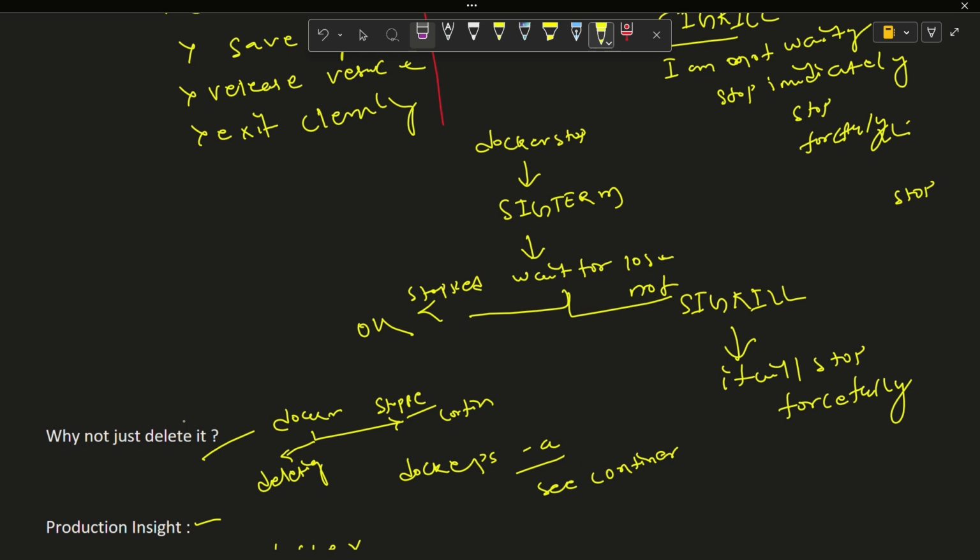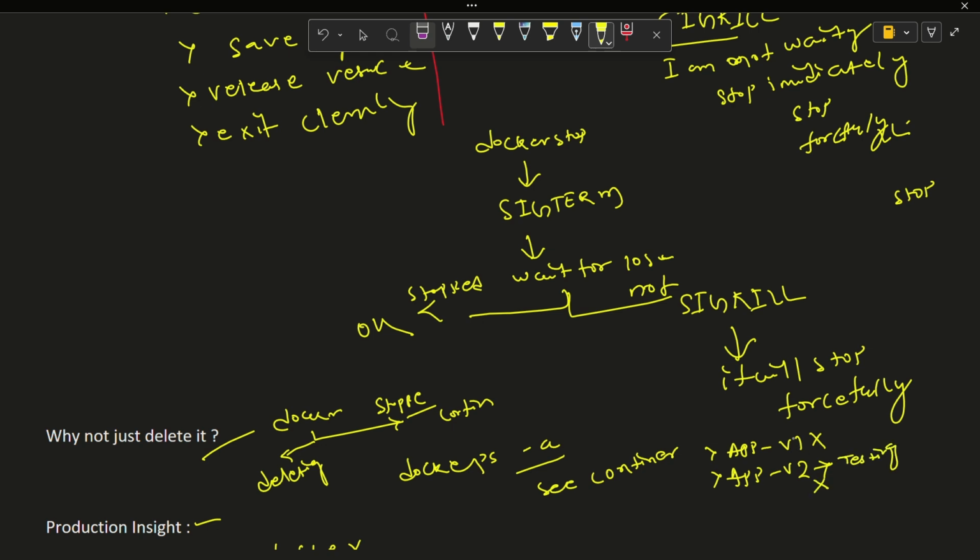So why don't we just delete it instead of keeping it? Because assume that you are having an application whose version is 1. Now you got the second version of this application. You stopped it and you ran it and you did the testing.